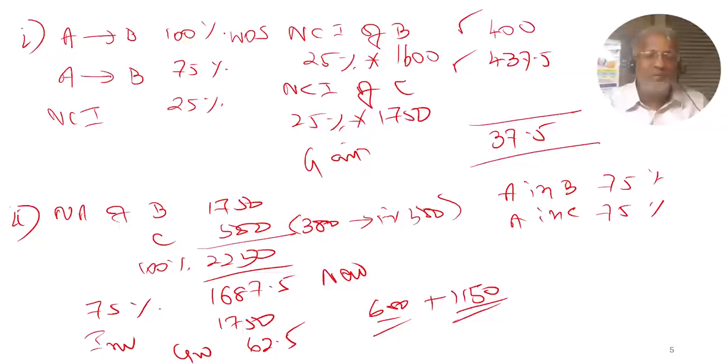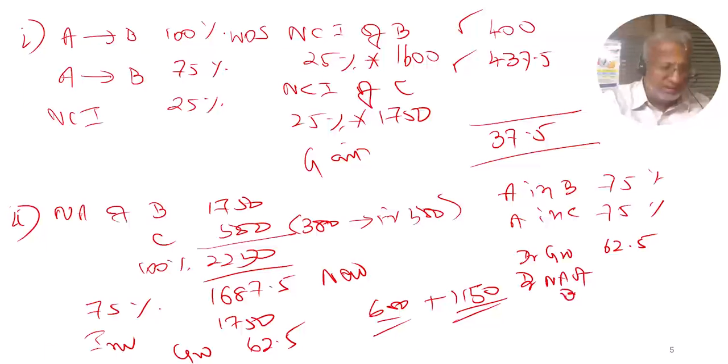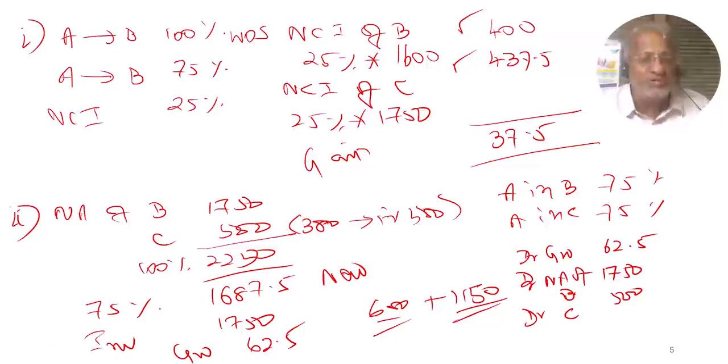See, I would like to put it out in the scheme of a journal entry, so that it becomes easier for you to prepare the consolidated financial statement. So when we have just done that, we will be doing the entire thing in a single journal entry. So let me debit goodwill for 62.5. Then the net assets of these two companies we are expected to take up. The net assets of B is 1750. Then net assets of C comes to 500. So these are the net assets we are going to incorporate in the consolidated financial statement.